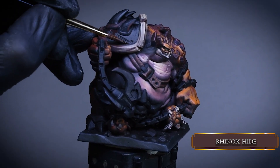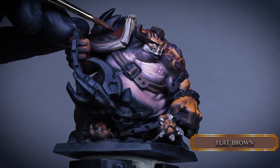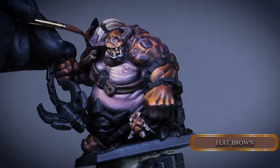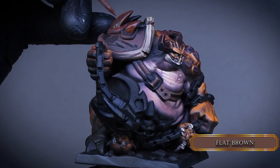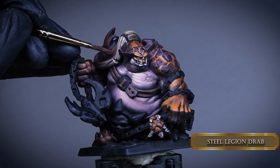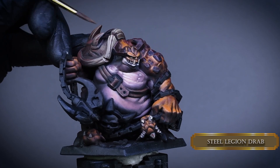Let's get back to the shoulder guard and paint the armor surface with Rhinox Hide. Cover everything with this color and leave the recesses black. Now we use flat brown and cover 70% of the Rhinox Hide layer. You can create some scratch lines on the armor to blend in the color easily, like we did on the belts. On the big spikes, leave a tiny black line between the root of the spike and the binding ring around it. It's a small detail but it gives so much depth and cleanliness on the model. We use Steel Legion Drab and Morgas Bone for the final highlights, but you can leave the bottom part of the spikes completely black since those would create drop shadow anyway.